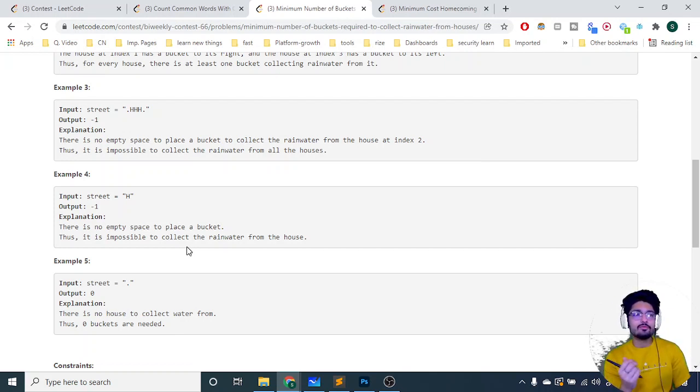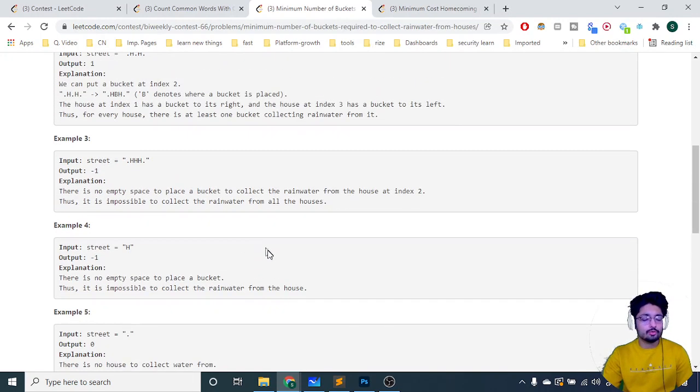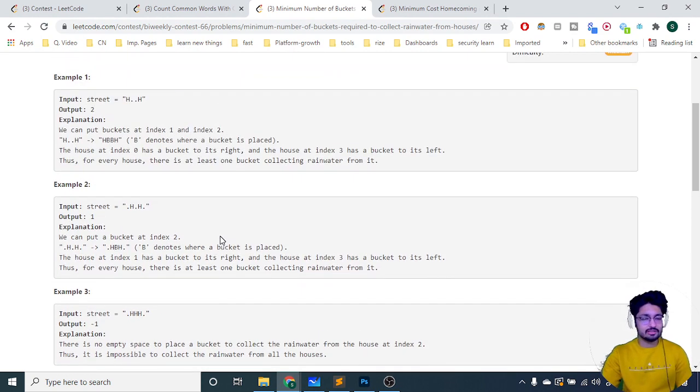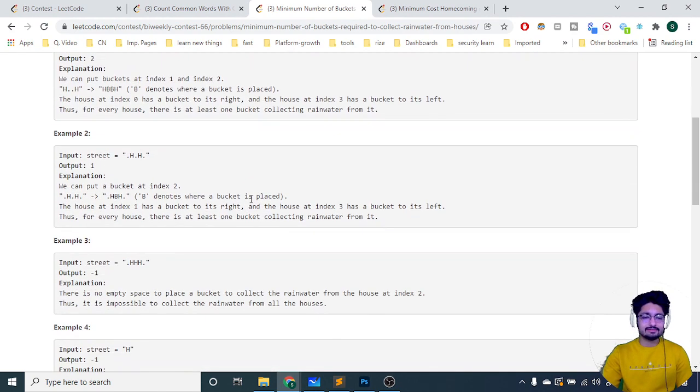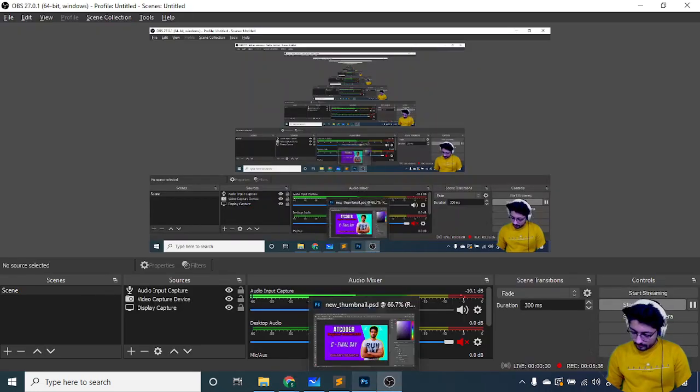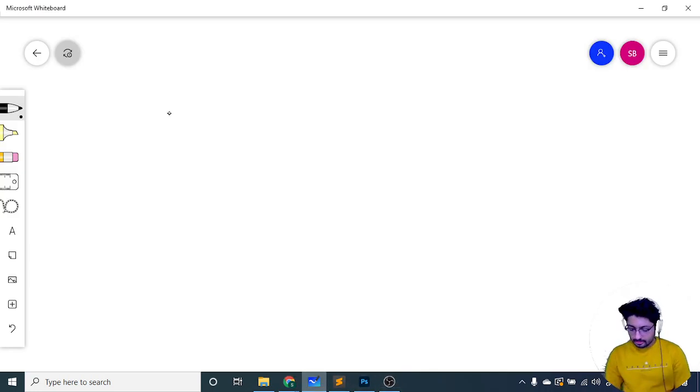So when I was thinking about the solution of this problem, I thought, why not use some sort of a greedy approach? I don't think dynamic programming is needed here, though it can be used also, but I think greedy can be easily done. So what I've done here is, I'll show you. Let us draw out some random case and then it will become more intuitive to you.